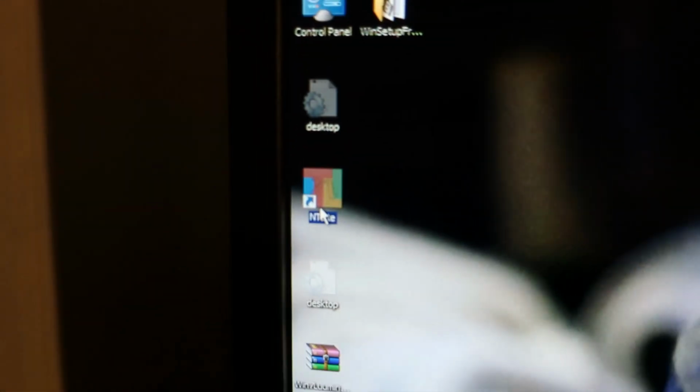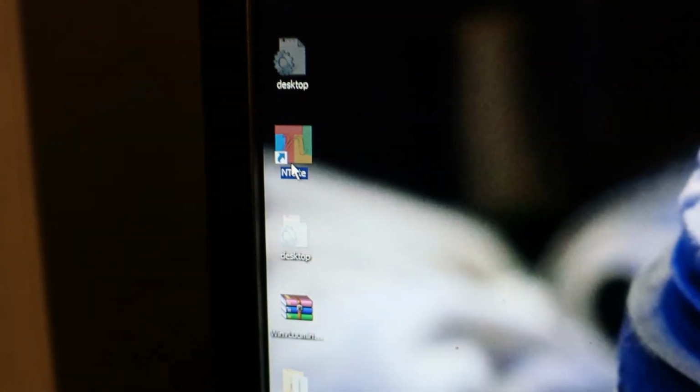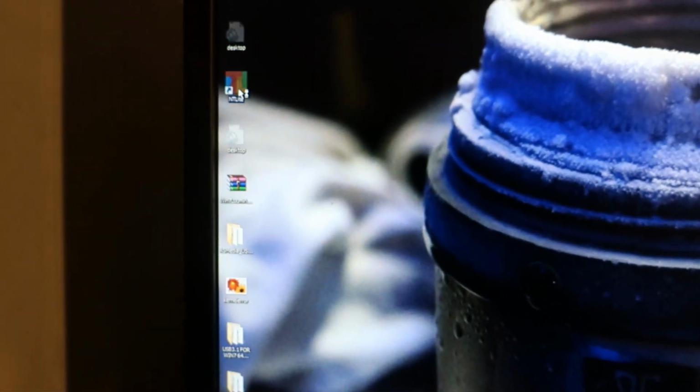And then we need NTlite. NTlite is the same thing as NLite for Windows XP or Windows Server 2003. We can use that to manipulate the installation media of our Windows 7 installation, and then we just need a program so that we can make a bootable USB stick with all the Windows files. I will be using Windows Setup from USB 1.9. But anyways, the first thing we will do is fire up NTlite.